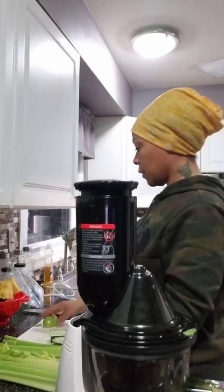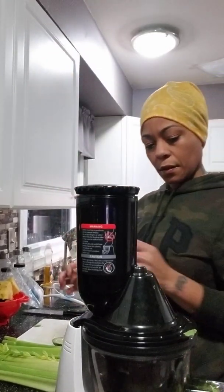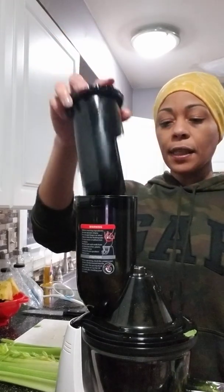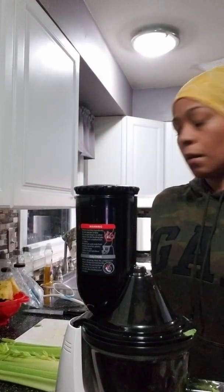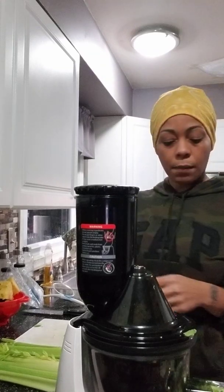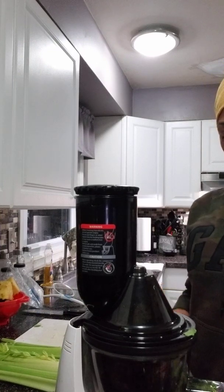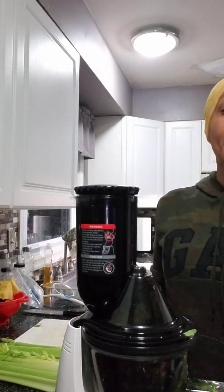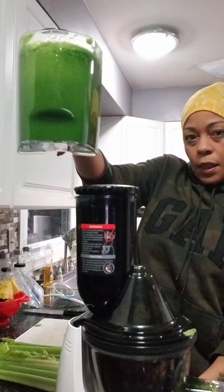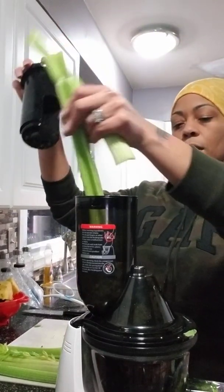Actually pretty relaxing. Oh Lord, once you get it done. So I've used everything that I had, except I have celery left. My cup is almost full. I'll show you guys that in a moment. It's still juicing, so I don't want to spill anything naturally. And the pineapple is the best part, so I don't want to move the cup right now. But as you can see, it's pretty full. So I'm just going to add a couple more pieces of celery. 2 more stalks.